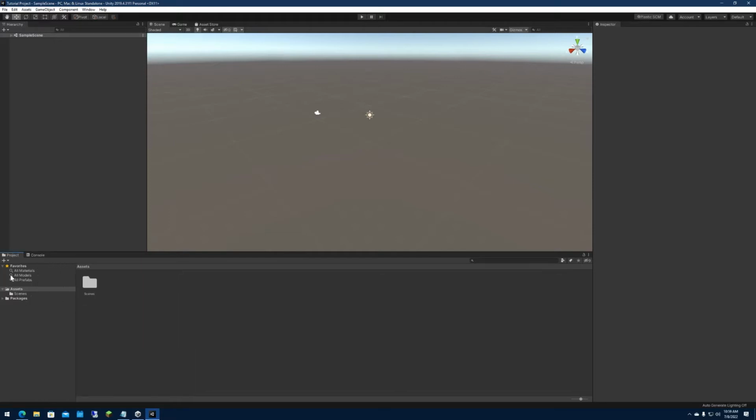But the main part is the project here. These are your files, and these are the files within your folder. This kind of works like Windows Explorer, just for the specific project. Hierarchy here are the actual objects and items and assets in your scene, and this is your scene. The inspector here will give you details about whatever you've selected in here or whatever you've selected in here.